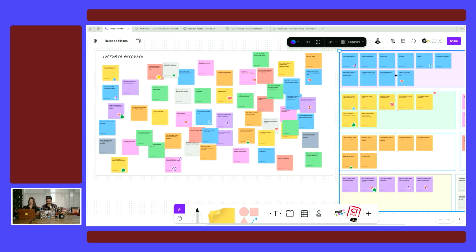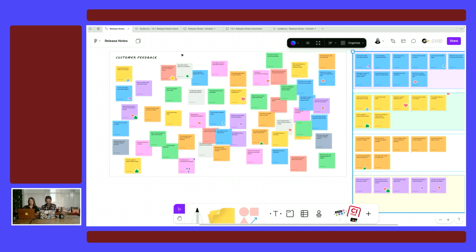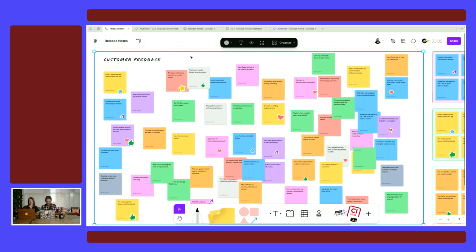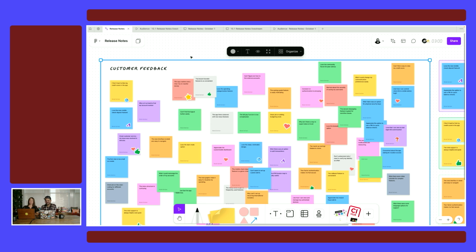And we also know that jamming in FigJam is often only the start. And so we've been thinking about ways that we can take those ideas that you're starting in FigJam and help bring them to life by connecting them to the other areas of Figma, like Figma Slides. And so today, I'm excited to demo a new feature we've been working on, you might have heard about, that is now available for you to use, that can help you connect how you work in FigJam with how you work in Figma Slides. So if I go back to that original brainstorm section here, let's imagine that we just hosted this research session, and the next step that we're going to do here is present this out to the team.